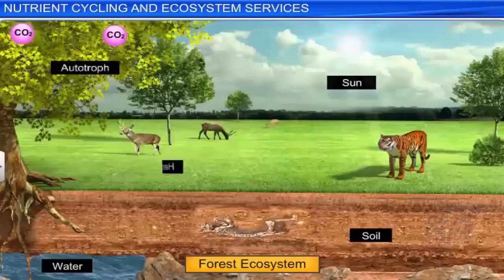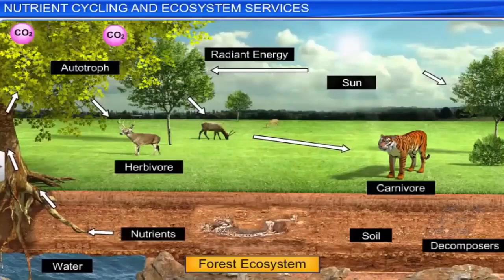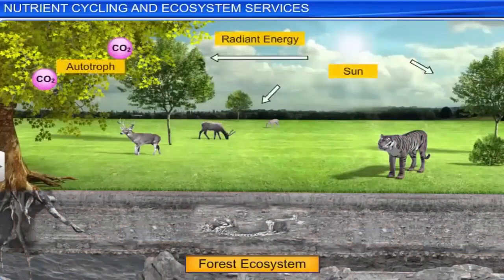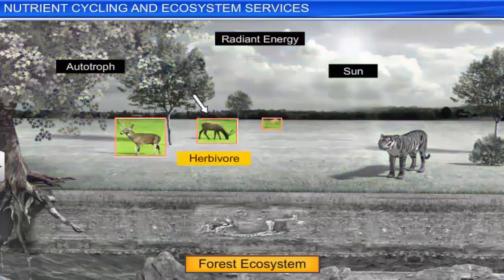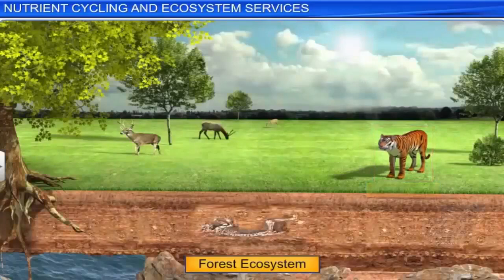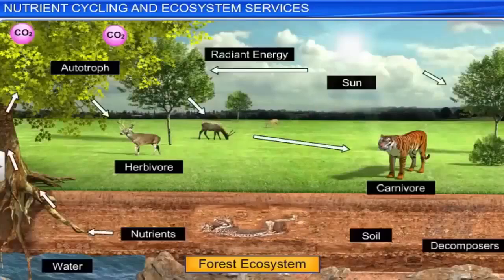Any organic material present on this earth is used and reused again and again. For example, in a forest ecosystem, plants produce organic material or nutrients using the sun's energy, which is passed on to herbivores when they consume plants. The herbivores in turn are consumed by carnivores, and in this process, the organic matter is passed along to various animals. When these animals die, the organic material from each of them is made available to plants by decomposers. Therefore, organic matter or nutrients are never lost from an ecosystem, but are recycled over and over indefinitely.